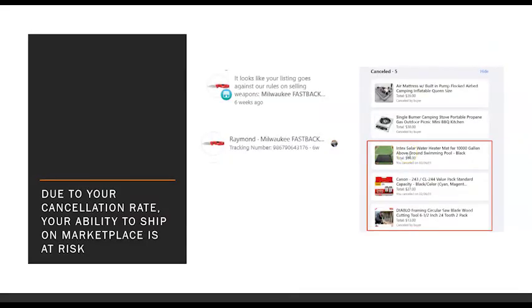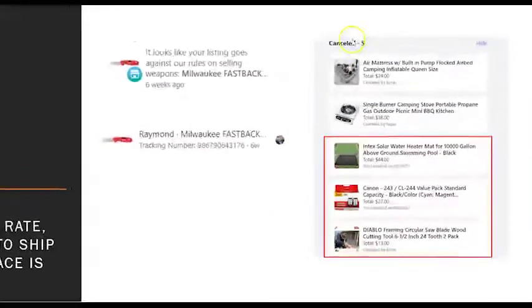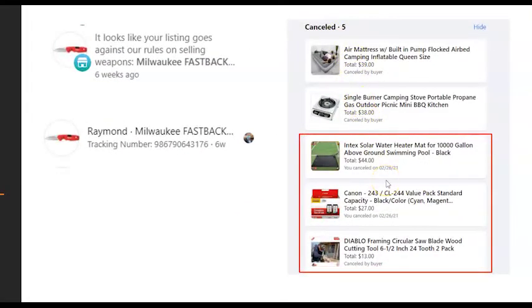Here I have some more anecdotal evidence. On the right, you can see my canceled orders. This screenshot was taken about 2-3 weeks ago, and you can see that my first 3 orders were canceled. This was because I got a little overconfident. I was like, oh yeah, I've done over $300,000 in sales on Facebook and on eBay and Amazon, so Facebook's not hard. Let me just list an item really quickly. And I listed 4 or 5 items.